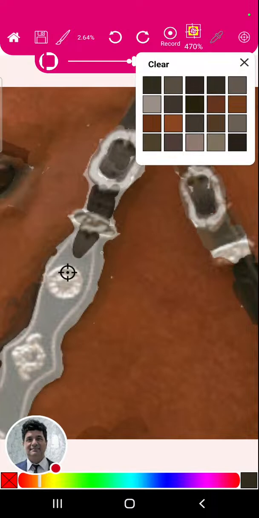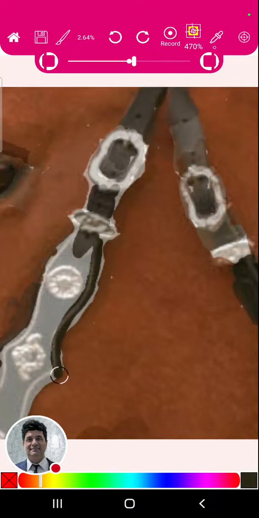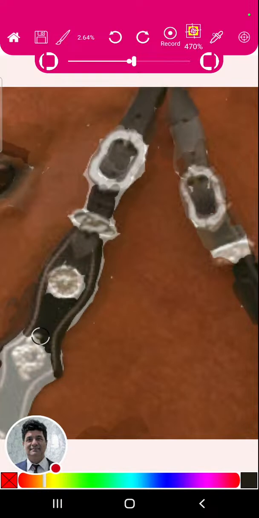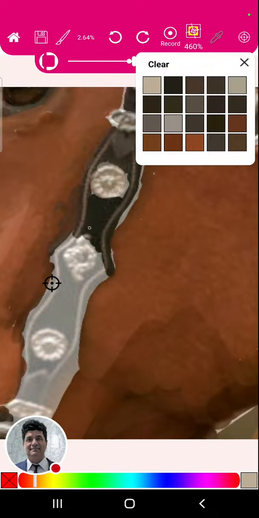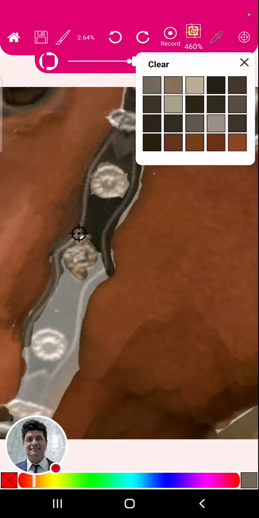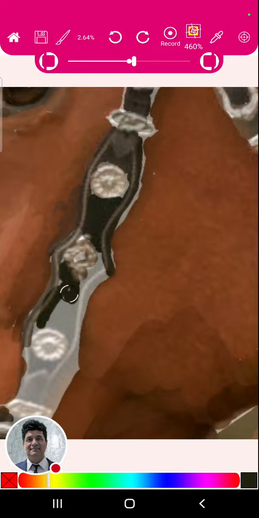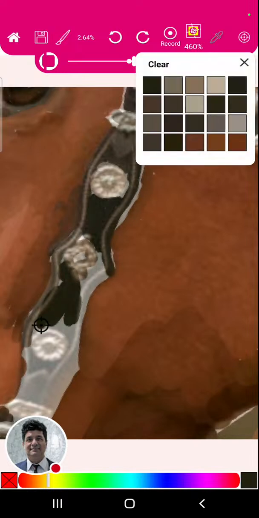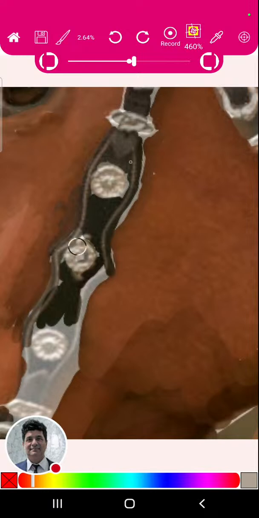So I hope you're following along with me. I'm being very quick and using that same brush just to lay down these. Look at that. There. Being very quick. I don't want to spend too much time on that white bit here. You think it's white, but in reality it's slightly off-white. You'll be surprised how much your eyes tend to work in different directions to what you think in reality.